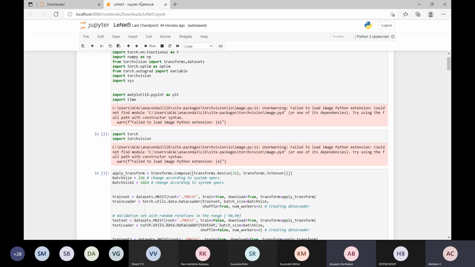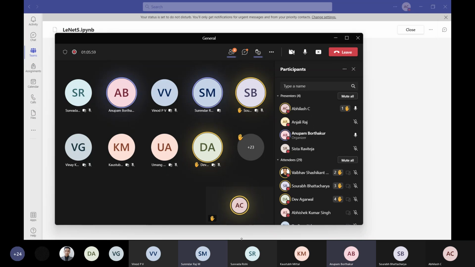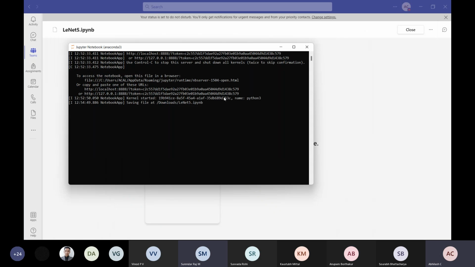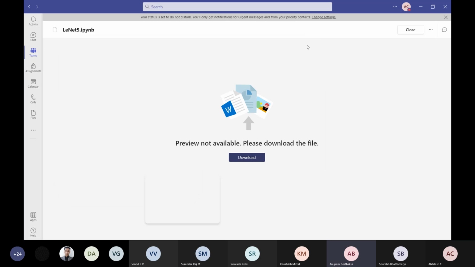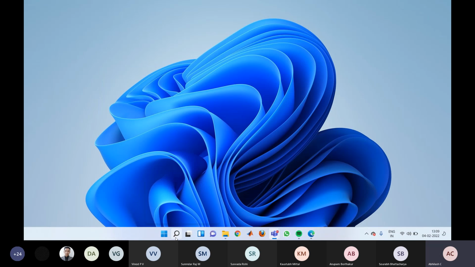I'm on Jupyter notebook. Yeah, just where you have some particular directory from here. You have opened this particular Jupyter notebook, right? In your downloads or something. This is the directory, right? Oh, you're directly opening it. Just remove this and open a particular folder. Then open that particular file or any other Jupyter notebook. Close it down. Use Control C in that terminal itself.